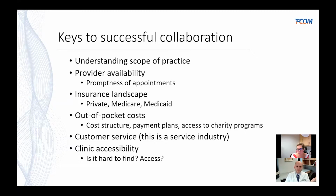And before we move on, I just want to capitalize on or say a couple things. Particularly with cochlear implants and the insurance landscape, private, Medicare, Medicaid, this is a huge deal in terms of what types of implants are covered, because the indications can vary based on the payer, the insurance provider. Certain private insurances have different levels of support for cochlear implants, particularly in situations such as single-sided deafness. And I think that's a really important consideration to understand together as an audiologist and a physician team when you're presenting options, discussing options outside of direct discussions with the patient, and coming up with a unified front as a whole team to understand this landscape.